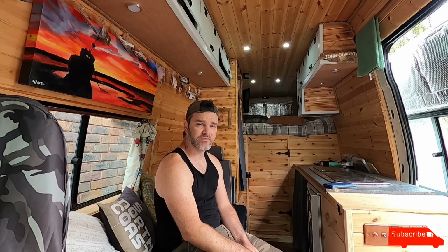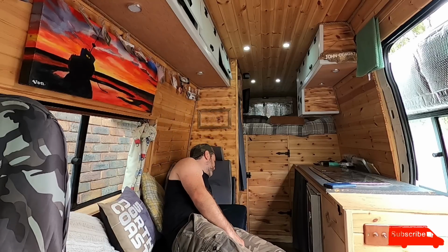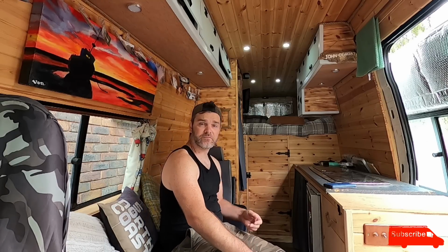It's smaller than the last one, so I've got a bit more storage there. I can chuck other things in there, I don't know, bin bags or whatever. But yeah, really happy with that.